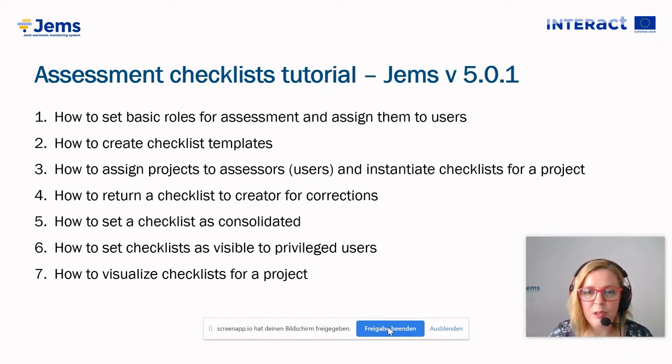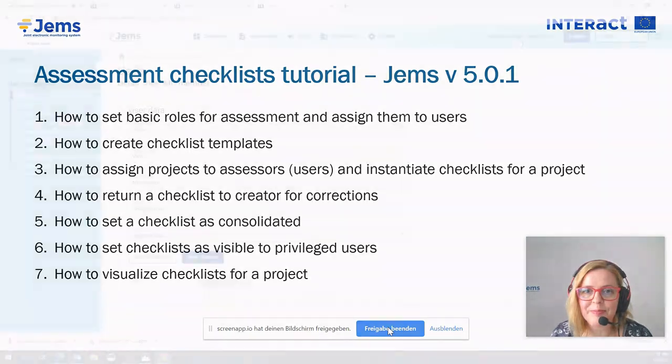The video today will walk you through the steps of creating basic assessment roles in the system as well as checklist templates. We will also see together how this checklist can then be instantiated by users, and we will discover other functionalities available in Jems version 5 regarding checklist instantiations, like setting them as consolidated, returning them to the creator for corrections, or setting them as visible to privileged users like MC members.